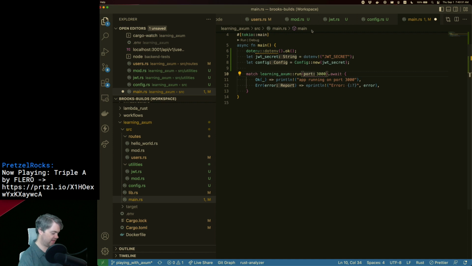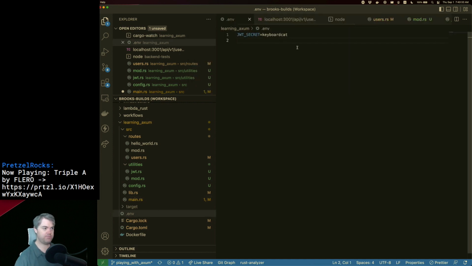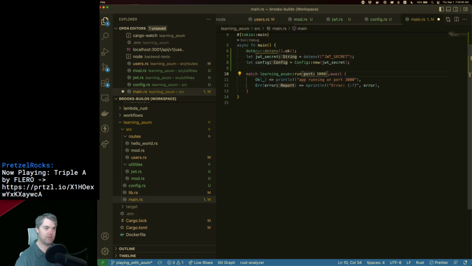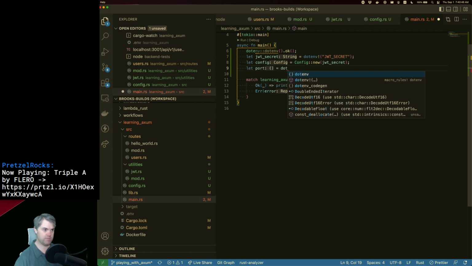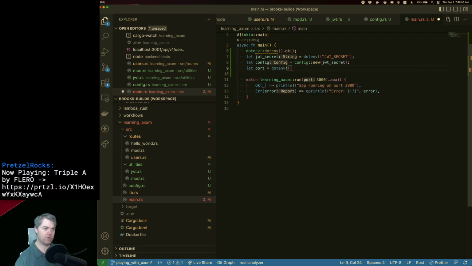Let's also go ahead and add this to .env here. Port equals 1000. Oh yeah. Okay, so port.env port.